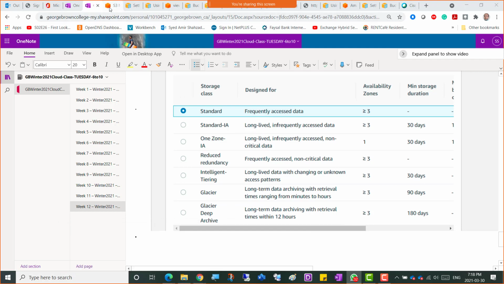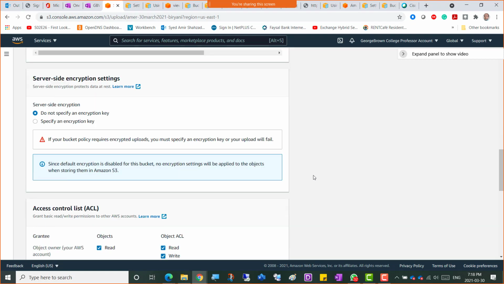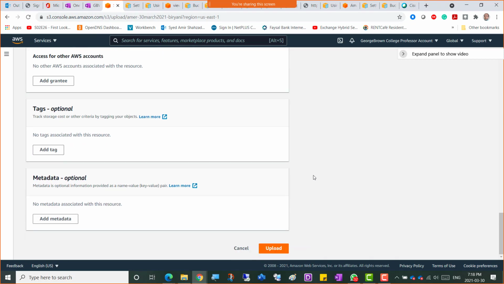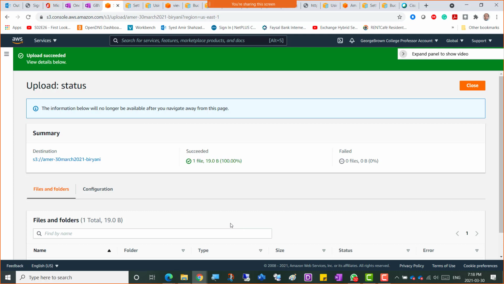Let's go ahead, and finally we upload. After taking that screenshot, let's click the upload button now. That was just one file, but for 100,000 files also, you have to make that consideration first: what kind of storage class do you want to upload to? Is it frequently accessed, infrequently accessed, or are there other patterns? Or is it just a long-term archive?